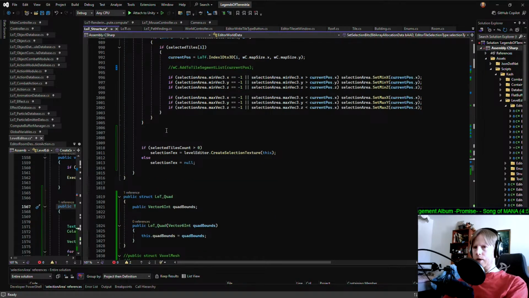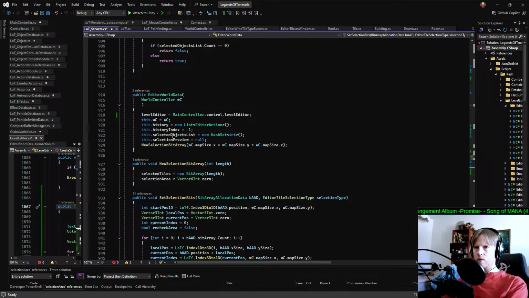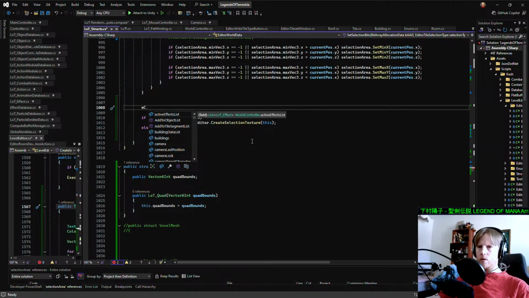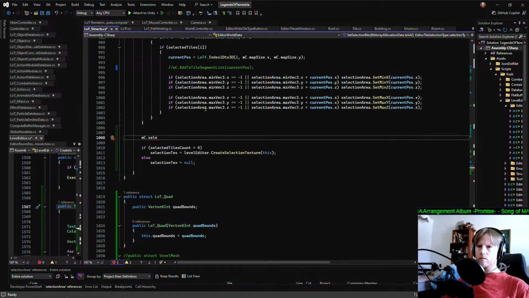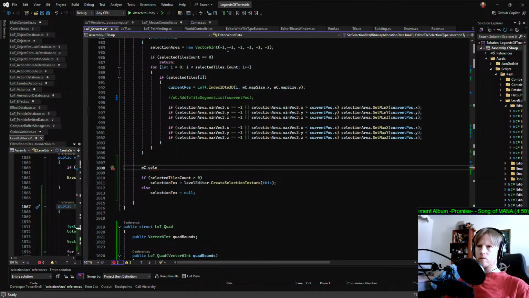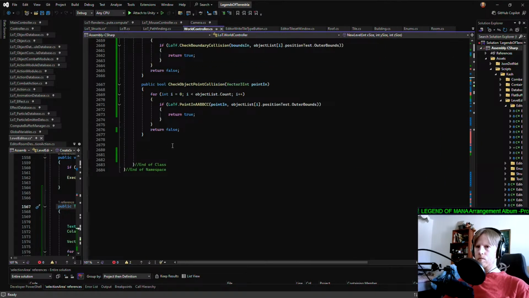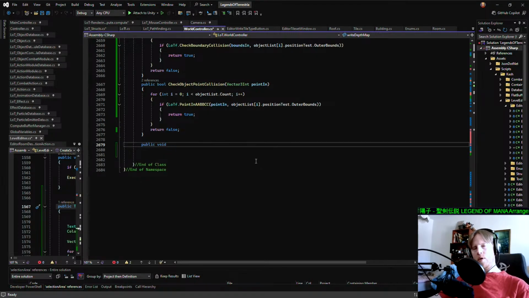And so, what I feel like we should do here is say like world controller dot public void update selection. Update tile selection.